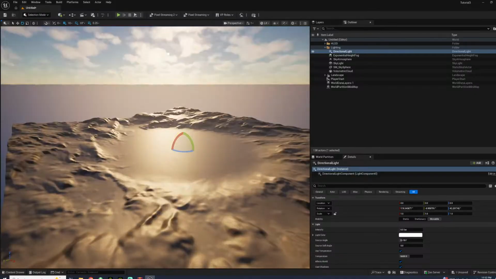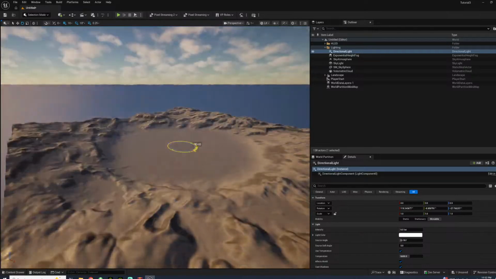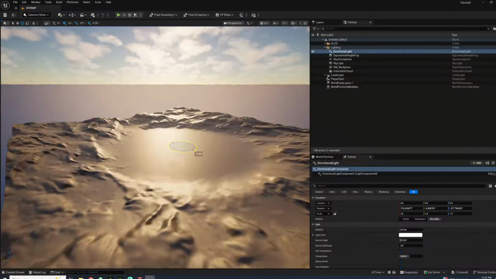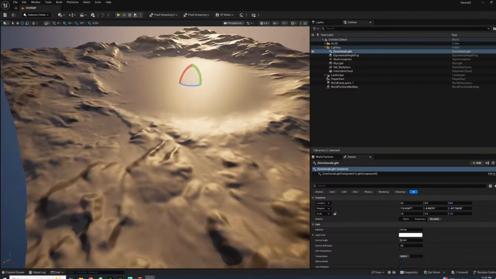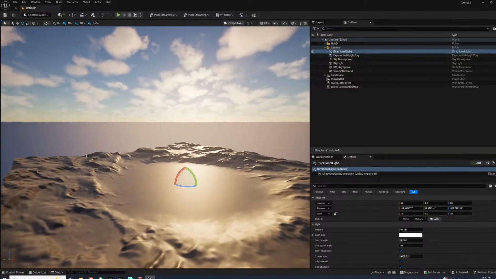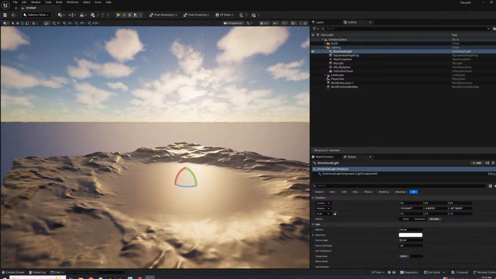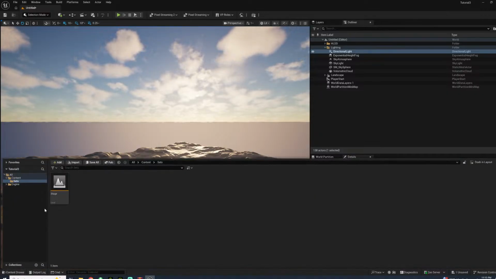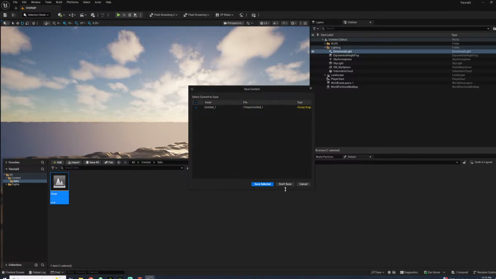Using a left click here. To move the light around. So not too bad. Personally, I use a plugin called Ultra Dynamic Sky because it just makes things a lot easier. But for now, I just made a basic blank set here.